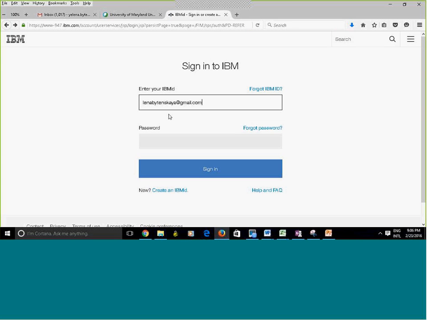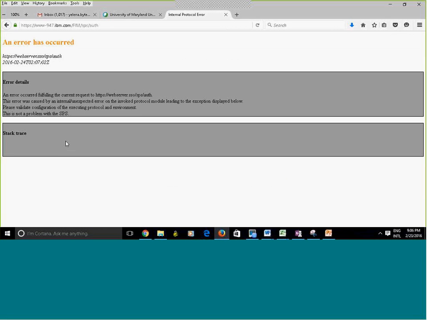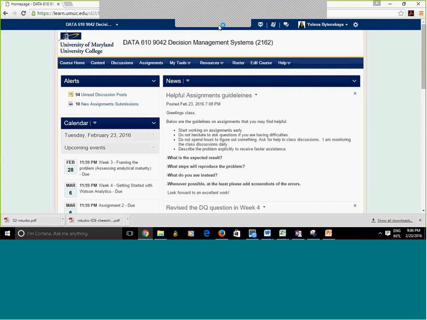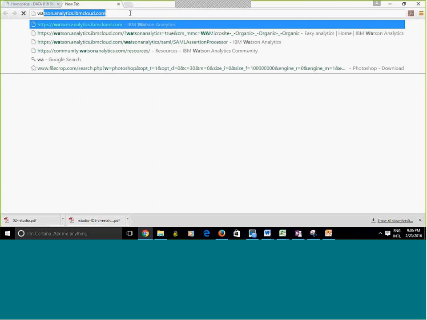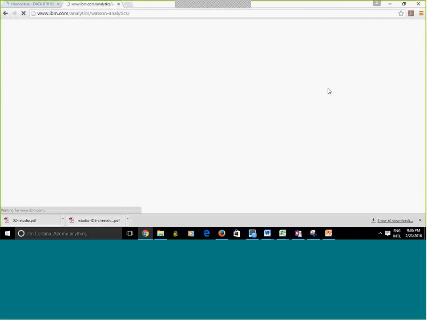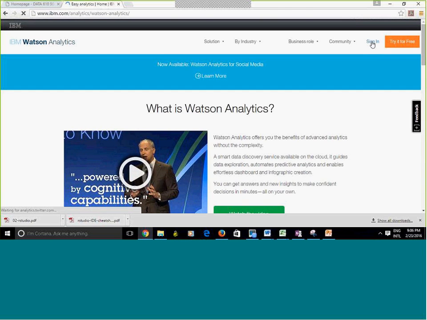I may have to clear the cache. I may have to try a different browser. I have several options here. What I usually do is I open another browser and see what it does. It remembers in my recents, and I try a different browser, you never know.